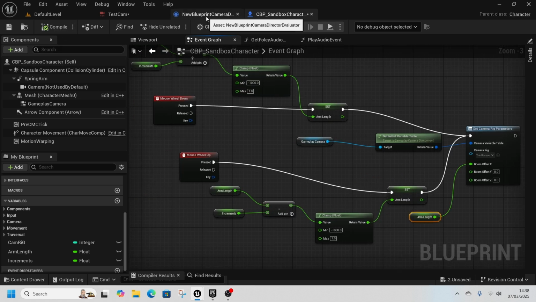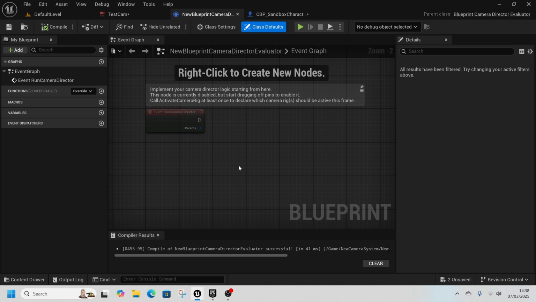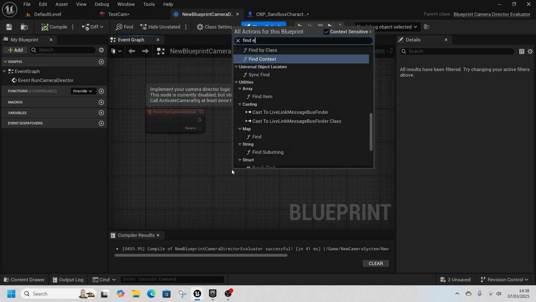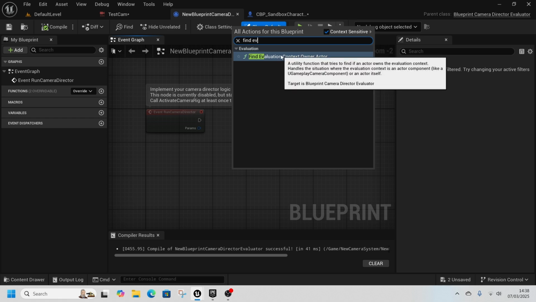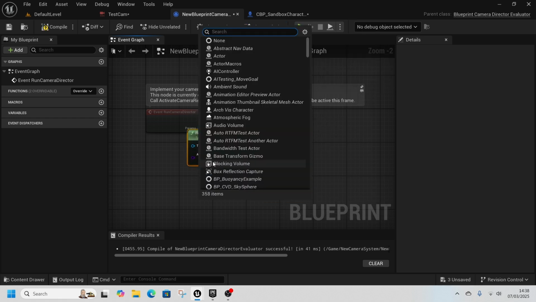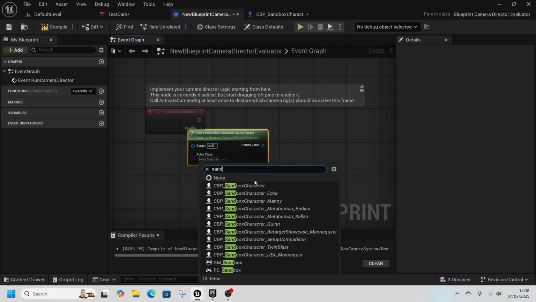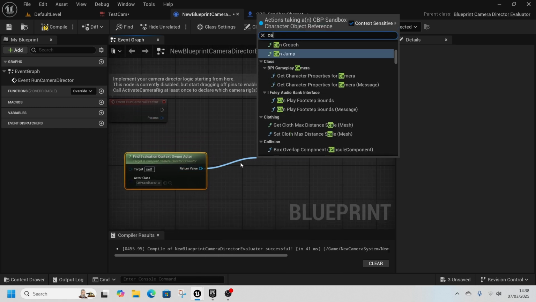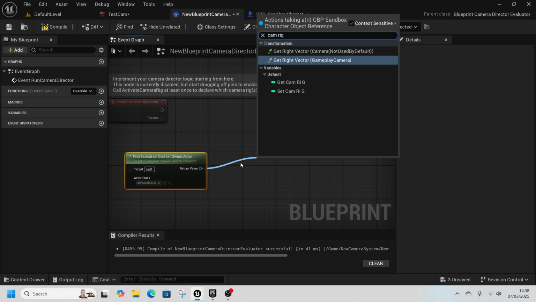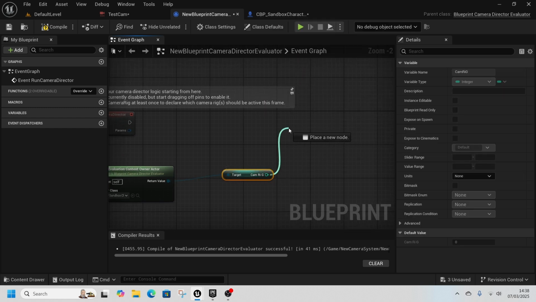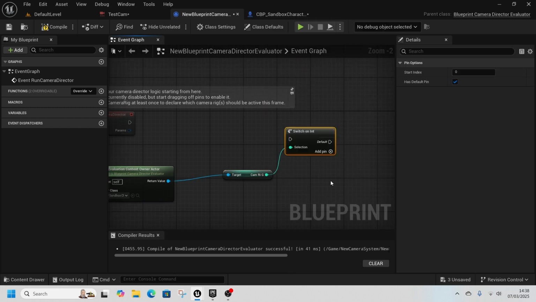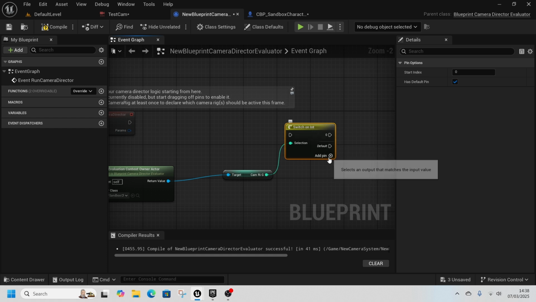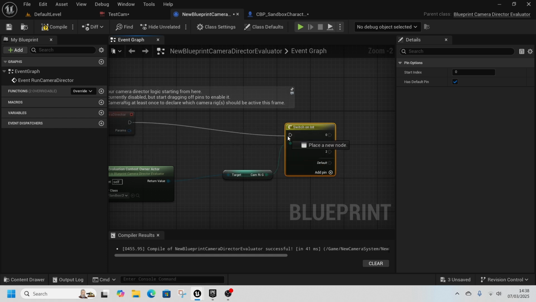And then finally, we're going to look at this director. We're going to right click, go to find evaluation context owner, drop it down to sandbox, and get our sandbox character. We get the cam rig that we set up, and we'll switch on int, and we'll add 3 integers like so.